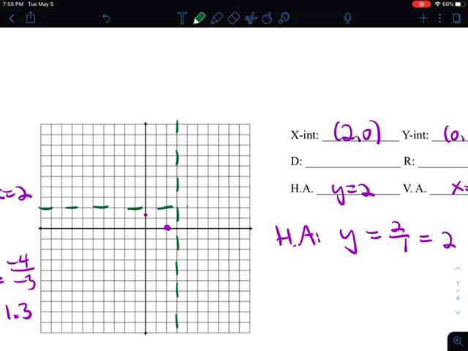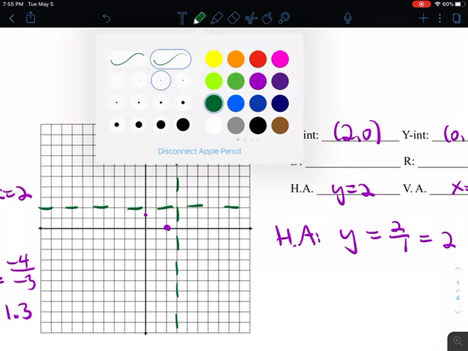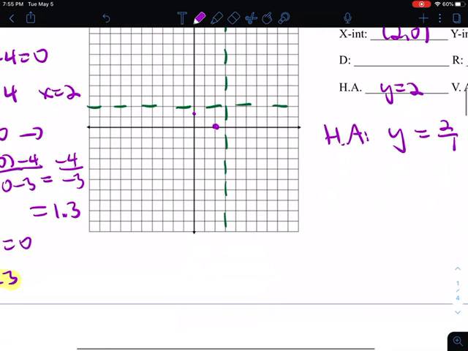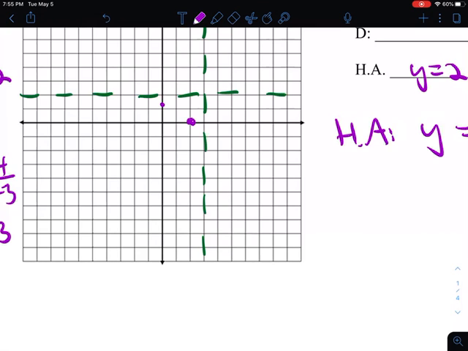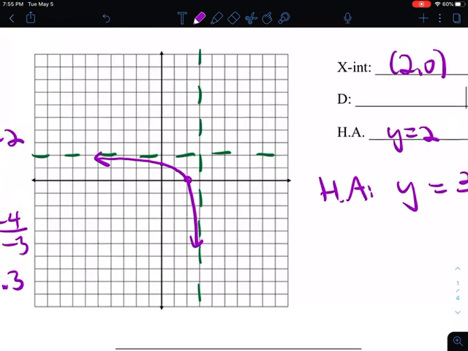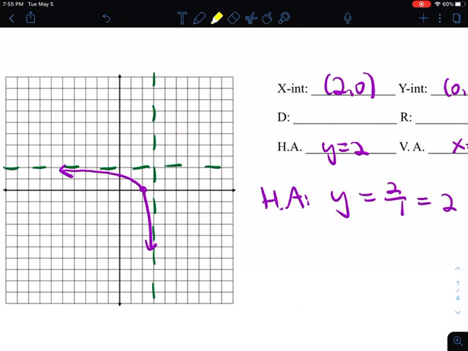And then once you graph all these key features, the rest of the graph should be much easier to graph, right? Because we have these points here, so we know our graph is gonna go towards the asymptote. So then our graph will look something like this on this side. But that's all we have for now. We don't really have any graph or any points that are in this region that I just highlighted. We don't know if the graph is gonna be on top like this or on the bottom like this. That we do not know yet.